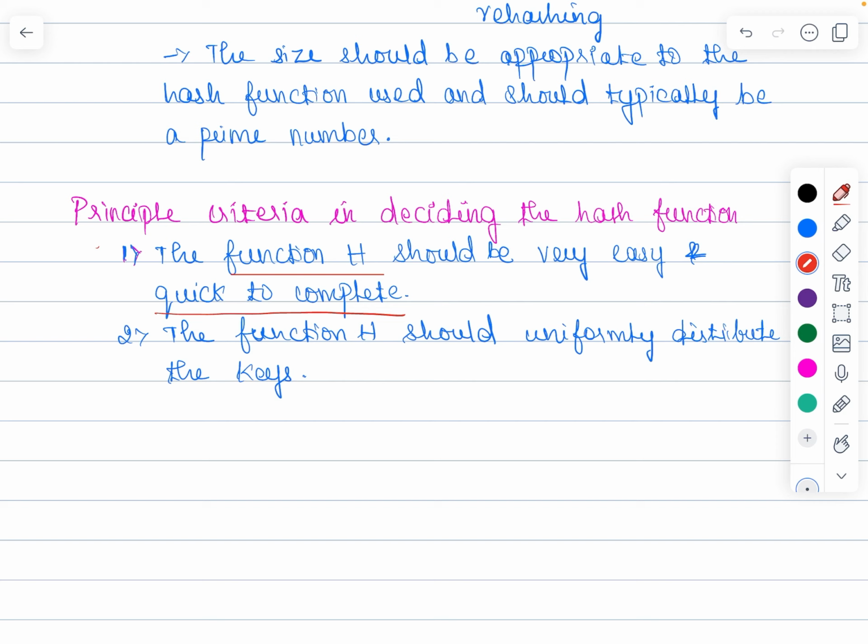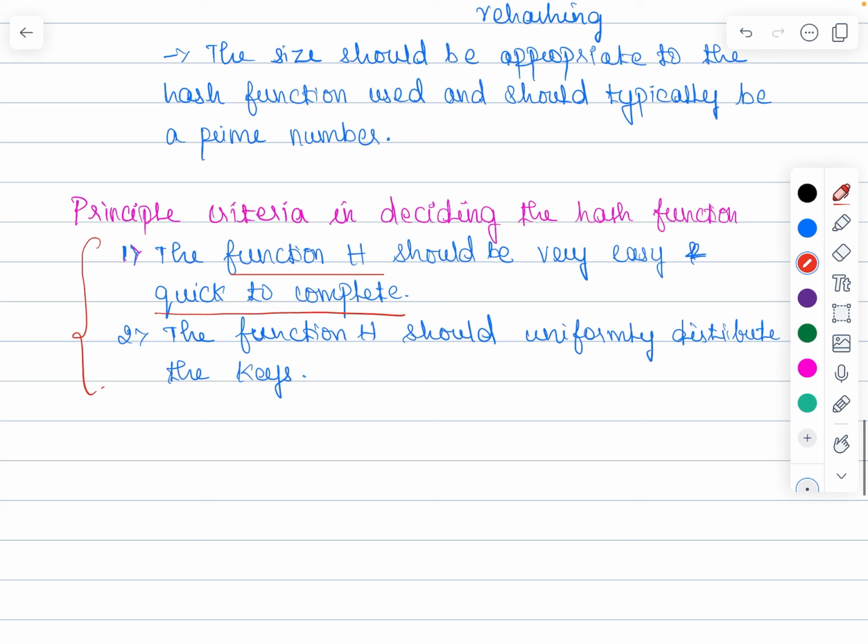Why? Because if a cluster is formed in a hash table, the probability of collision is going to be high. So keep these two criteria in mind while deciding the hash function. The hash function can be decided based on the size of the key values. If the size of the input is huge, if you want to store huge collections of key values into the hash table, you have to go with some other hash function. If the key elements are fewer, the hash table size is also going to be smaller, and the chances of collision are also going to be lesser, right? In such a case, you can prefer some other hash function.